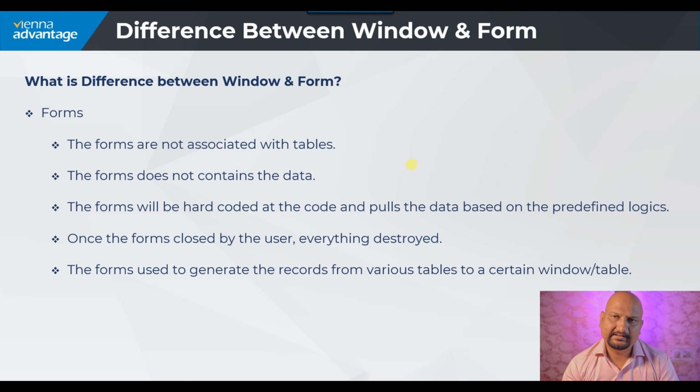However, all this work can be done using a process, because in a process as well you need to define a certain logic first, and thereafter you would be able to generate the records. So this is basically windows and forms. Now let's move on to the VA system, and we'll see how we can identify in the menu which one is a form, which one is a window, and what those three windows are. Let's move on to the VA system, and we'll see what forms and windows are and what basically the difference between both of them is.